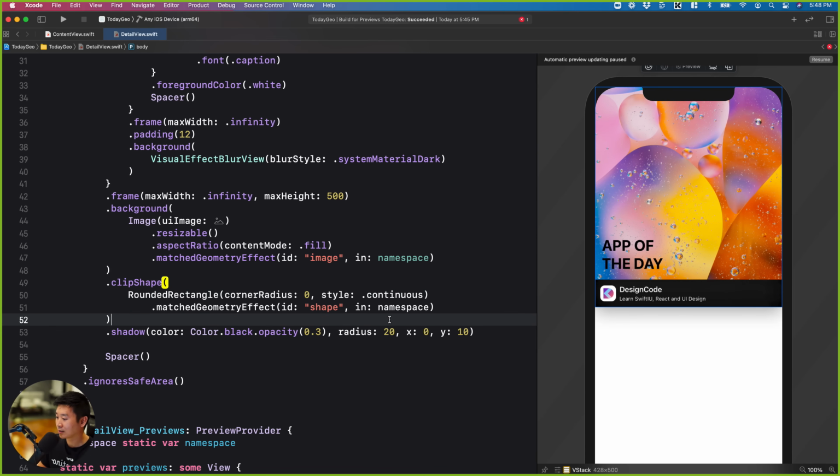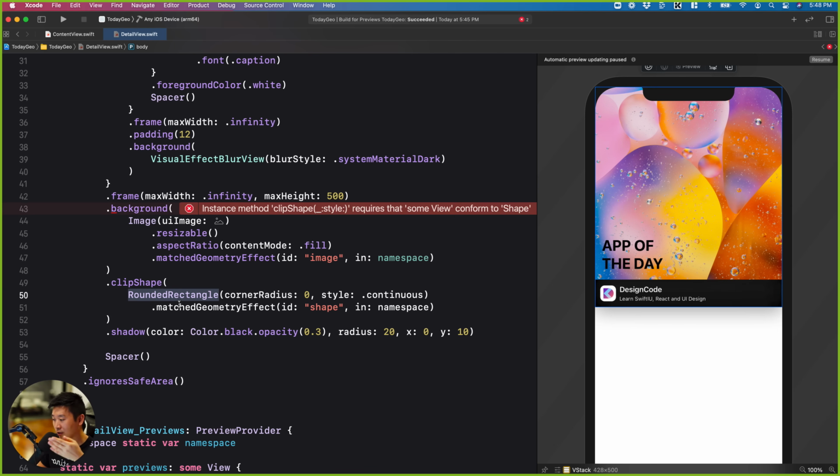All right, let's see. So this is shape, and it's applying to the round rectangle, which is responsible for clipping the content. So clip shape conform to view.